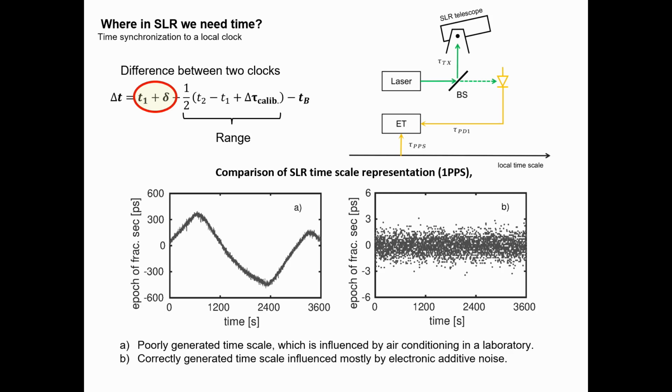One actually is how it should not be for time transfer in SLR. Here we see the timing realization of these PPS pulses at the station, where the epoch is changing rapidly, more than half a nanosecond during a very short period of time. And this timing uncertainty will completely spoil the time transfer capability of the SLR. Here is the improved electronics, which introduces almost no signature, and it is influenced by just white phase noise.